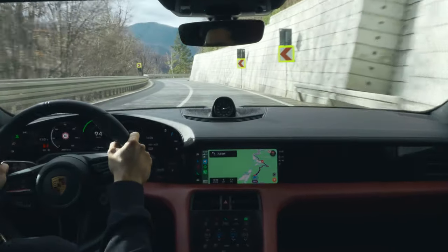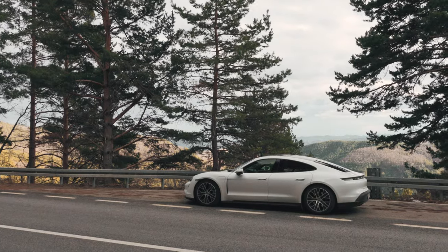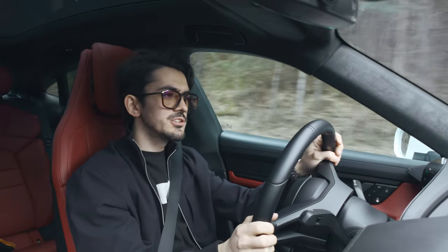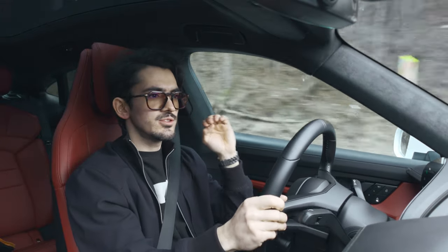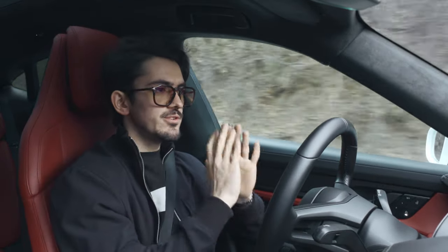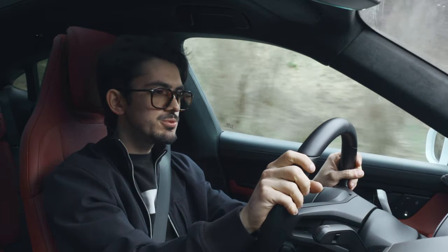It's the end of the week, and is there a better way to spend your time other than driving your favorite car down your favorite road? Welcome to my local driving path, and today is a kind of warm Saturday, but also very gray. So I want to enjoy today in a beautiful driving road. This is actually the first ever driving road that I filmed on my YouTube channel.